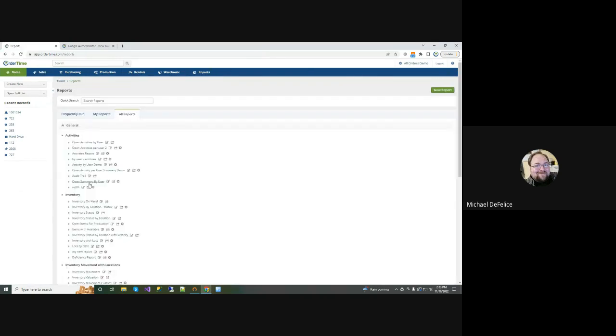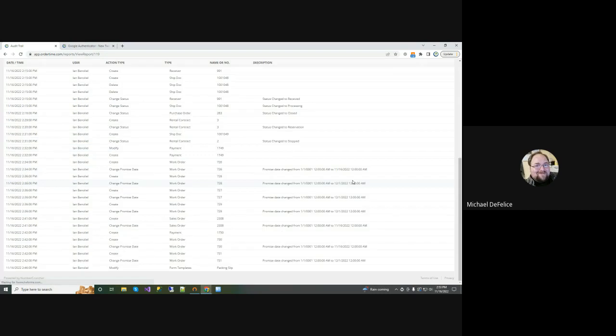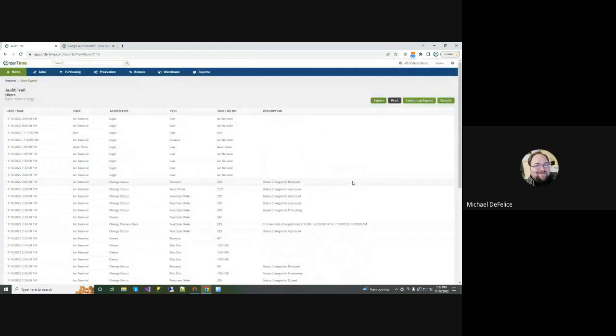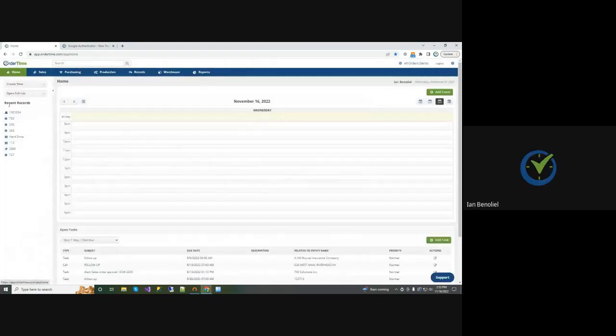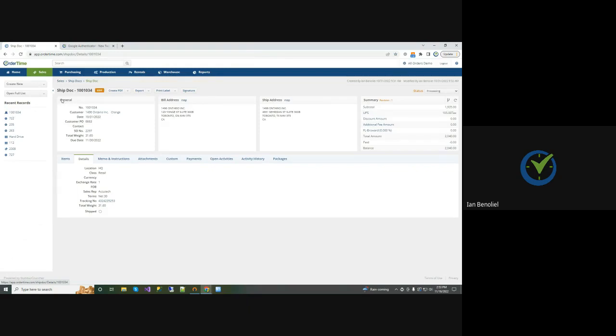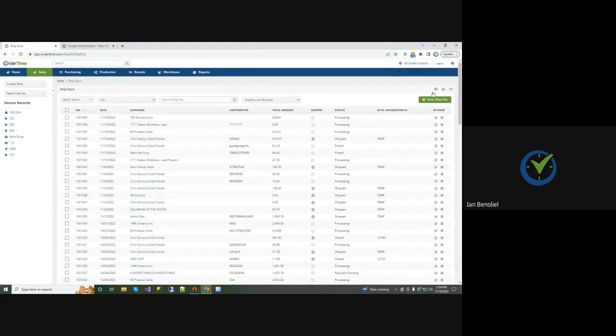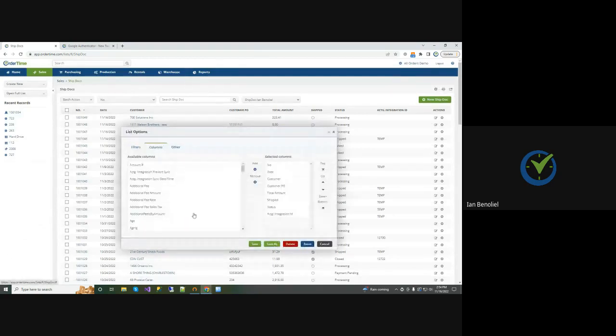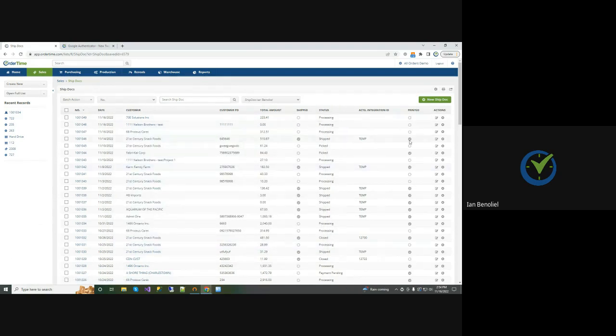Let's see. It toggles the is printed. Is printed, it's a field. There's now is emailed and is printed. So it doesn't do that, I don't think. I don't think it logs it. I think it just toggles the printed.